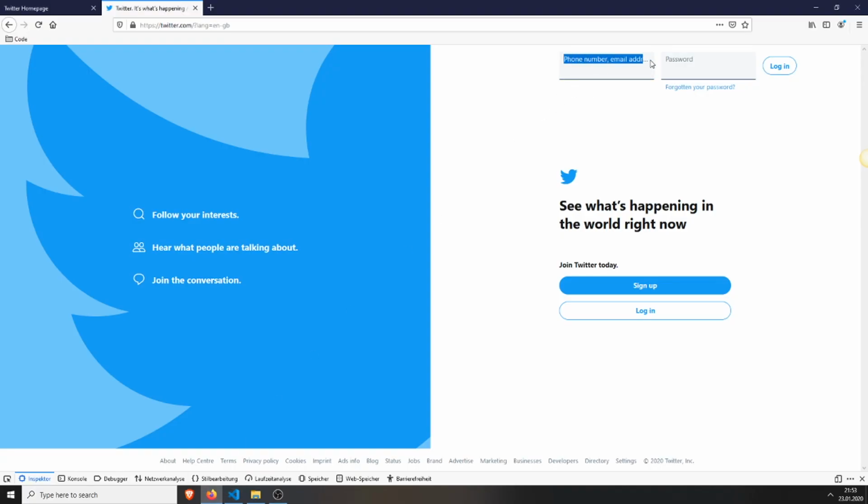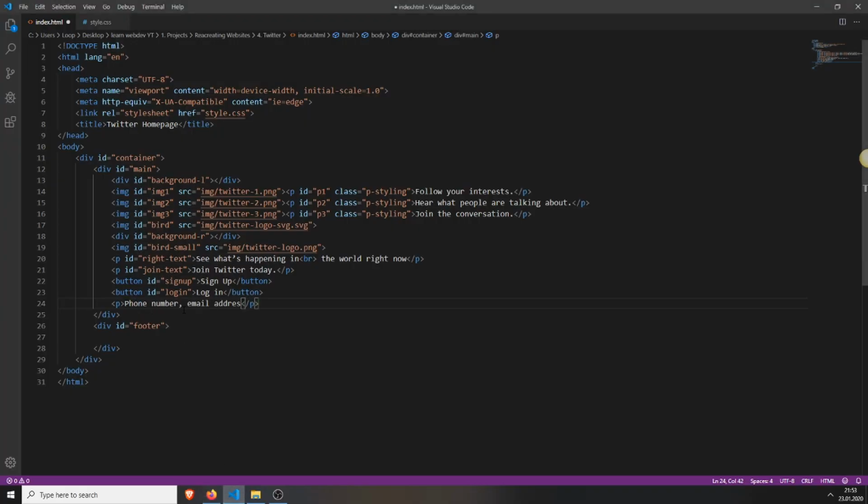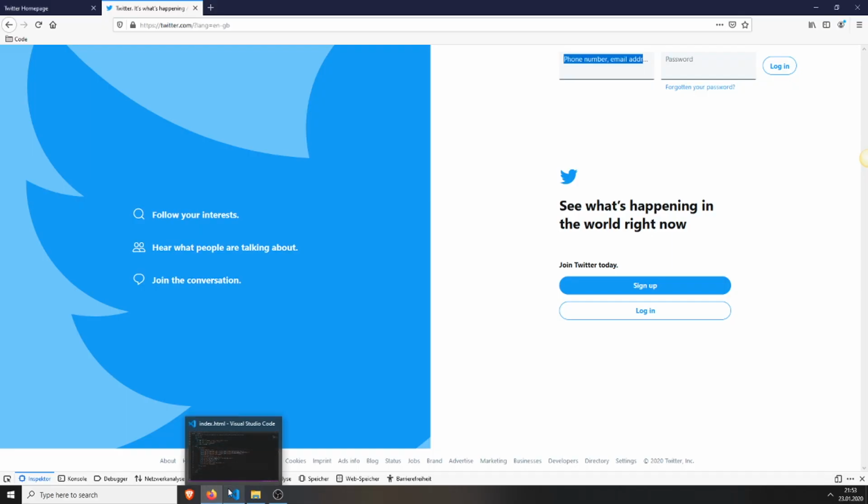Phone number, email address, ID, input text 1. We also need this input text 2, which is password, and forgotten your password. We also need this one.